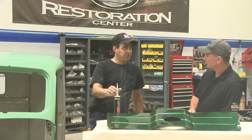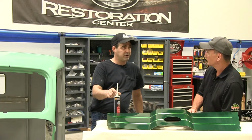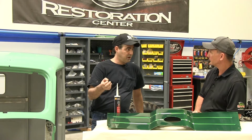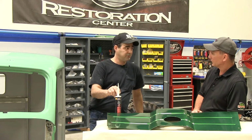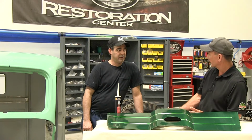So you don't want to apply this and then start doing body work. You want to make sure you apply this right before you go to paint, because body work, the fillers, multiple layers of primer can actually crack over the top of this. So you want to make sure that this is applied properly. Once that dries up, we're going to end up making this whole cab green. Inside and out.